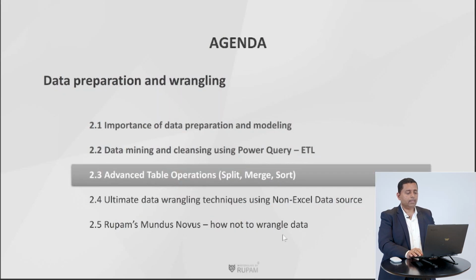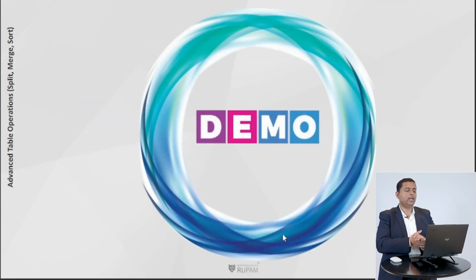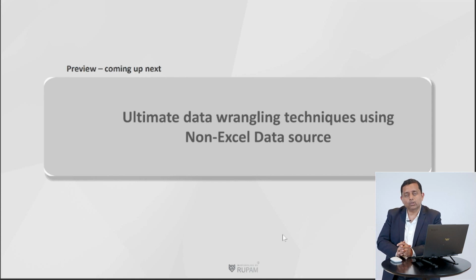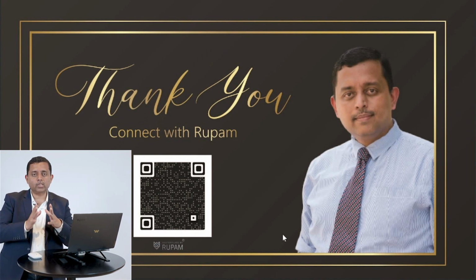The next concept that we are going to talk about is definitely going to be related to the non-Excel data sources. So we will go back to our non-Excel data source, the Northwind data source, in the next module, and we will see the wrangling techniques, and then we will move on. So that's it from this module.